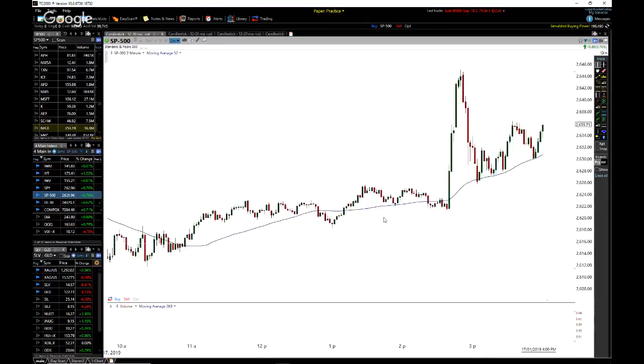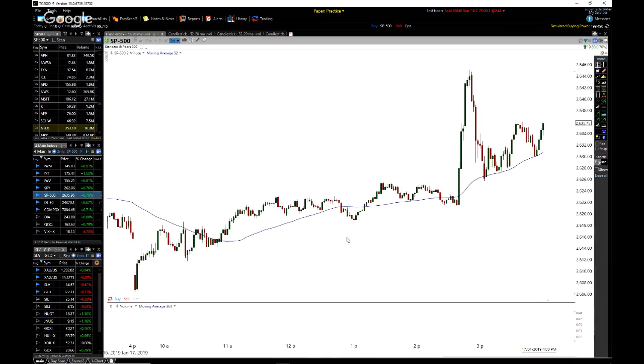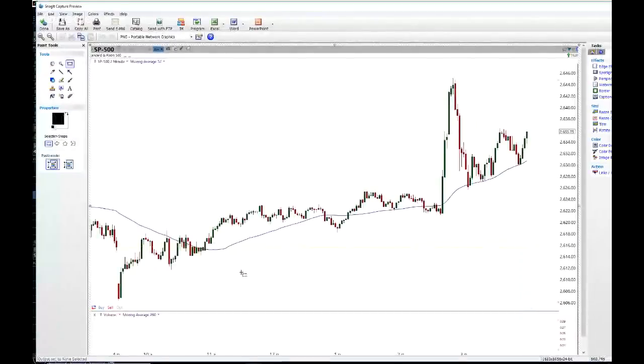So this is the 2 minute chart, okay? And one thing that's so important to understand is that the market is always telling you that no one's in control or someone's in control. Now, when we're looking at the bar analysis, do you see how you've got this period through here, this period of small bars? See all those small little bars?